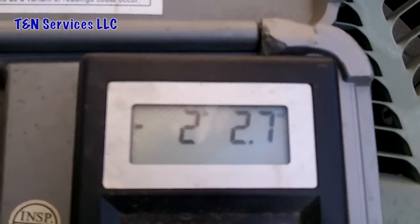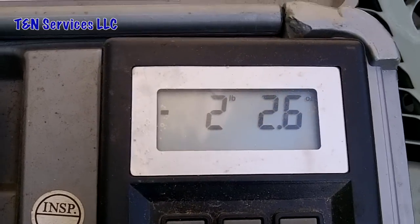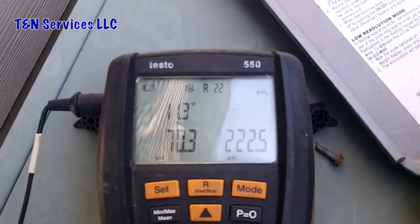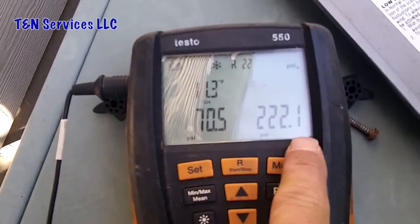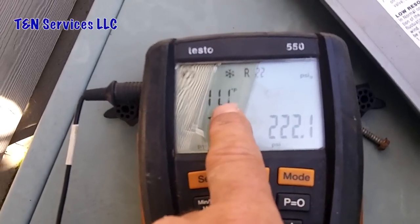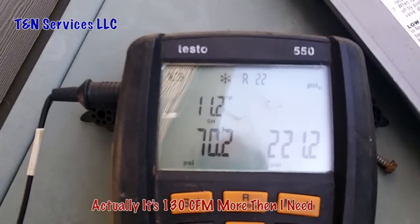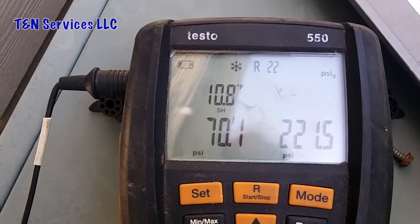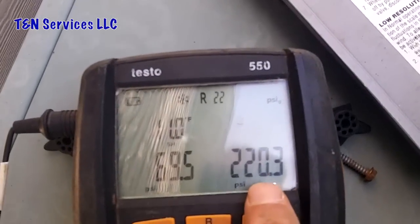All we're going to get out of it charging with liquid is about two pounds two ounces, so I'm going to turn the drum over, turn the disconnect on, and start putting refrigerant in. That there is where I want to be — no more up and down pressures, maintaining a constant pressure. Got about 11 degrees of superheat. The pressure is up a little high because I have an extra 100 CFM on the blower, but that's all I can get out of it. I'm going to wrap this one up — owners are going to be happy too, and look, my head pressure went up too.